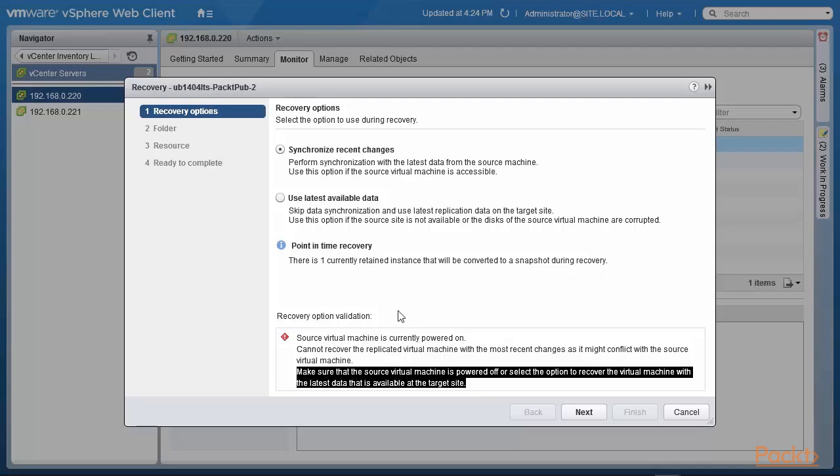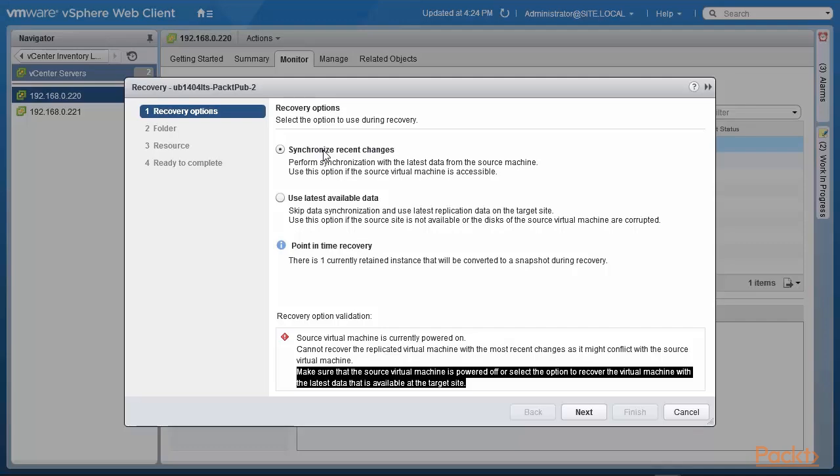So what this means is this: if I say synchronize recent changes, then the recovery mechanism is going to go out to the source site where the VM is, and try and find the differences between what it has at its recovery site and what the latest data is on the VMDKs at the source site.